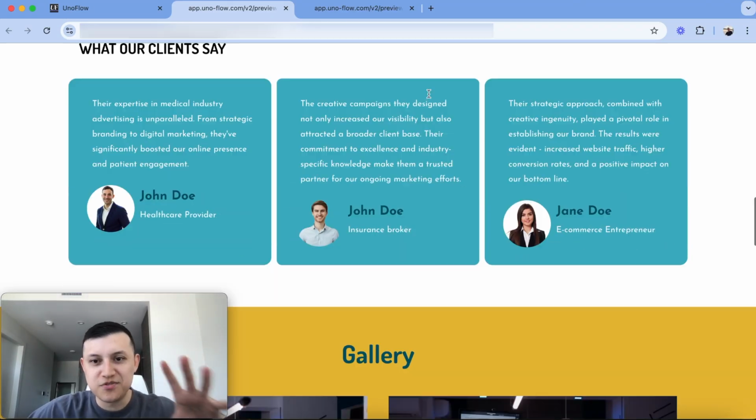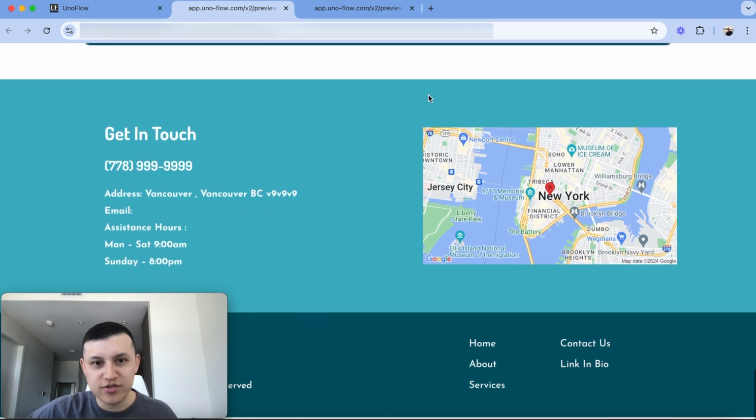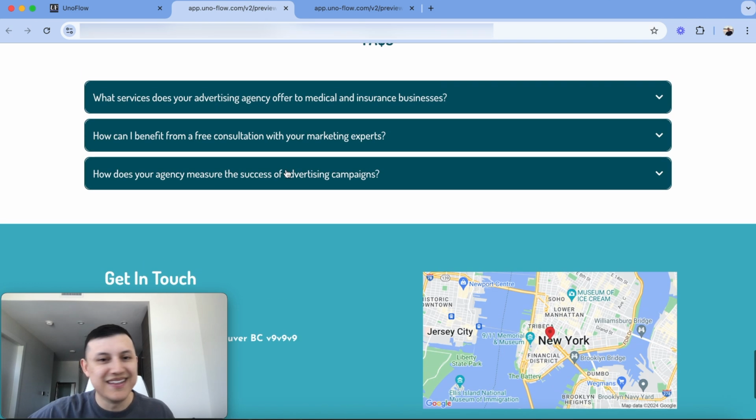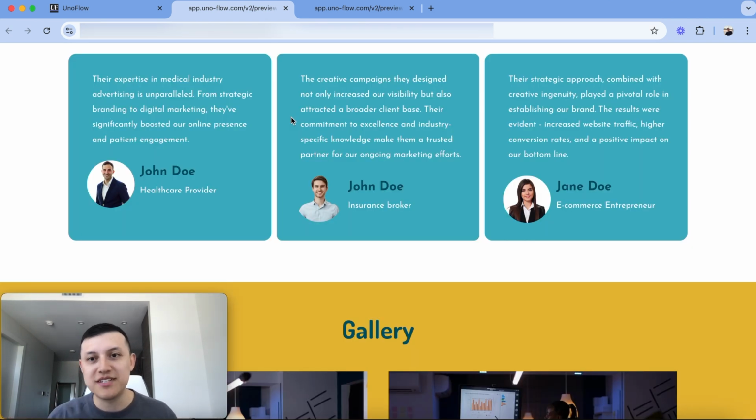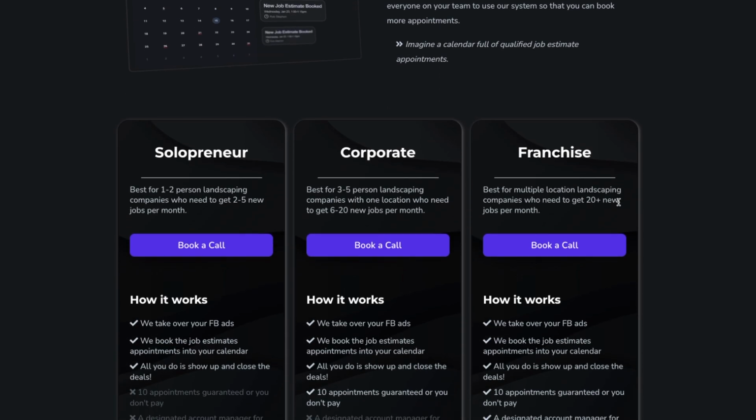Something huge that this website is missing is a call to action. That's literally the point of this website, is how we turn a visitor into a booked appointment. And so I'm going to show you how we create an awesome call to action in a brilliant way. So when I was scrolling down this website, I realized that there's no call to action. There's just like a phone number and that's it. This website is just not optimized to turn a stranger into an appointment. So what I created was this amazing looking section.